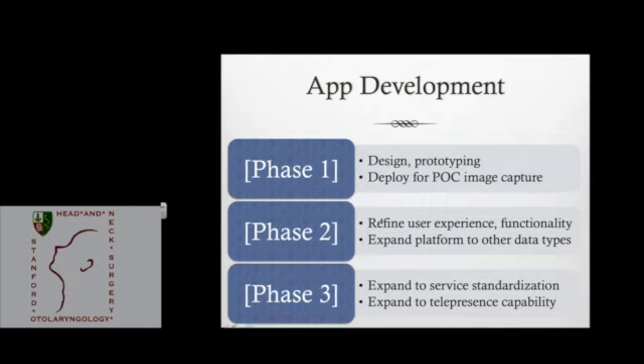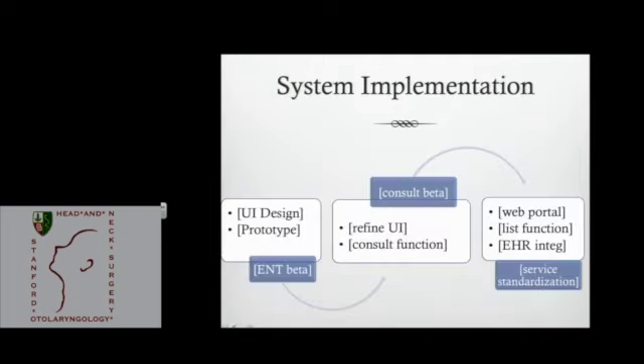There's already talk of integrating this with a real-time telepresence system, and everybody's heard of Google Glass — the company I'm working with actually has an agreement with Google potentially. Downstream we want to run studies to see if bringing data into the operating room for attendings is beneficial. We're currently in the design and prototyping phase. My collaborator is a dermatology resident with experience in apps around dermatology and image sharing. The app is functional but not yet commercialized or in the app store.